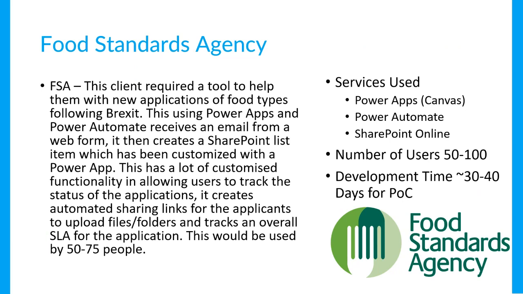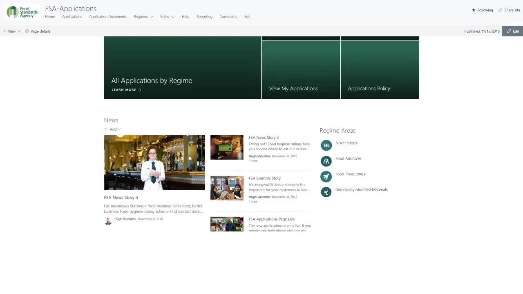Previously they were used to posting physical CDs and physical files like that, and it would take a long time just to extract that information, upload it and store it in a digital way. This streamlines that and allows you to upload to a digital location. So the services that we used for this were PowerApps, Power Automate, and SharePoint, what we're looking at now.